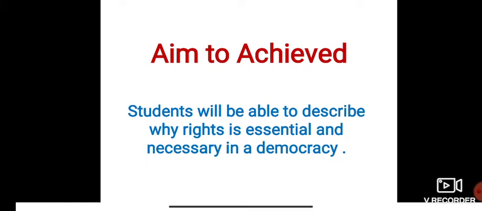And see, these rights give a citizen protection against the state becoming autocratic, that is, not ruled by one individual person but rather by a society, and that is why they are called fundamental rights. Similarly, even in India, we have certain fundamental rights to protect individuals. Alright, students, now I hope you are clear with the meaning of rights.